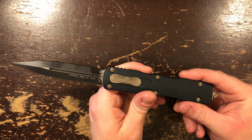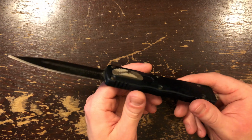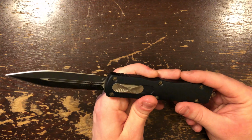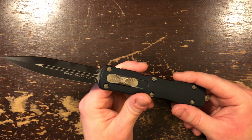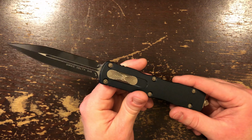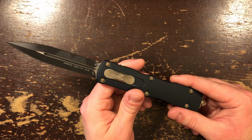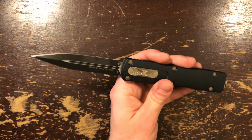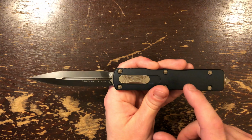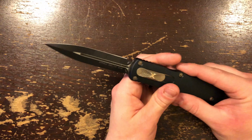So what's it like to carry this thing? Well, first we need to discuss what this knife is for. Really, the double-edged Microtech blade shape is for defense. This shape just doesn't work for tool tasks for a variety of reasons. But to defend myself, there's no other blade shape that I would rather have. For defense, I'm usually carrying my Cypher. But for the last few weeks, for the purposes of this review, I've been carrying this thing. And as a defensive knife, it excels.